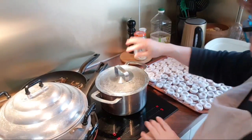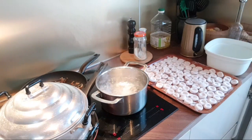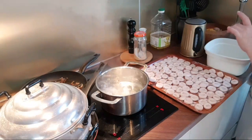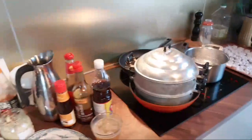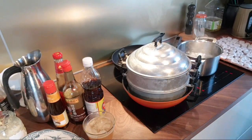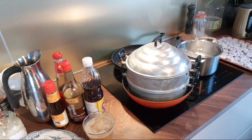Okay, now the water is hot. Take out the abacus seeds and put them in slowly, one by one. And usually, I like to have a seed. Let me see if I can find the seed. I have one which is golden color, and I have no idea where it is.